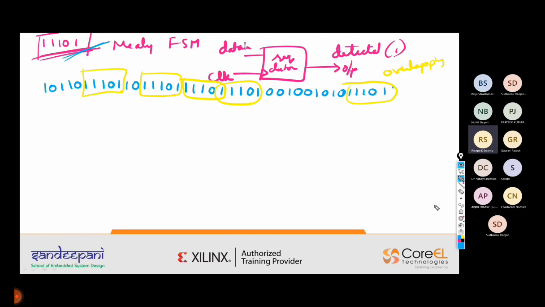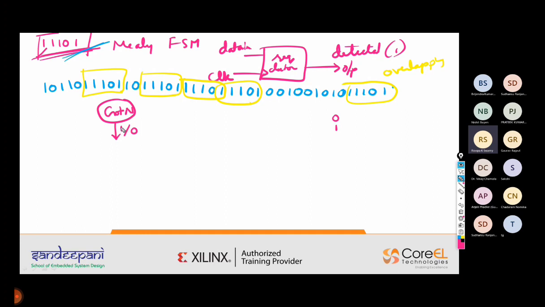Okay, considering initially in the idle state, I have got nothing. I'll name it as GN, that is, got N. In this state, I can either have 0 or 1. If I receive 1, I'm on the right track, so I'll progress to a new state. But output is 0. So in case of Mealy, we represent output on the transition itself, because output depends on the current state and also on the input.